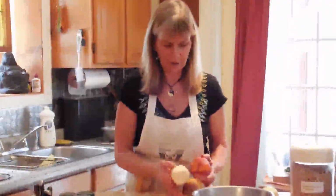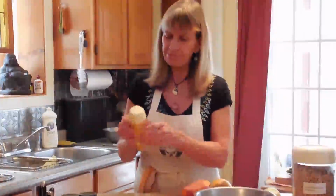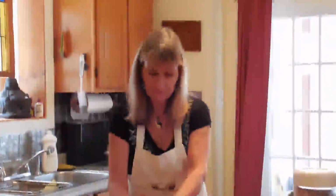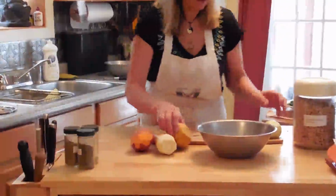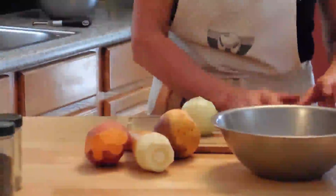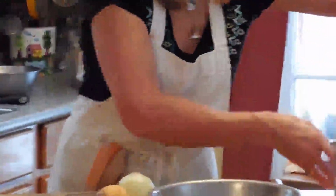And I've got the vegetables washed with a vegetable brush. I've got any parts that didn't look so great cut off, as you can tell. And the first thing I'm going to put in, I've got about 4 or 5 cups of water coming to a boil. Now in this stew, in the green lentil stew, I'm going to use the sea vegetable wakame. And this is the one I showed in another video. It's wakame. This has got tons of calcium.